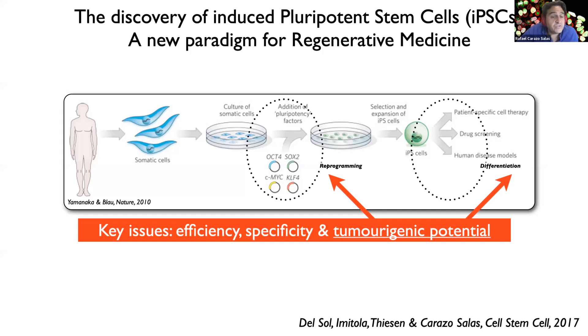By showing that it's possible to generate from somatic cells of any adult organism embryonic-like pluripotent stem cells — called iPSCs — that can be differentiated into almost any cell type in our body, this opened the possibility that not too far in the future, you could go to hospital and have person-specific, personalised tissues generated for tissue replacement therapy.